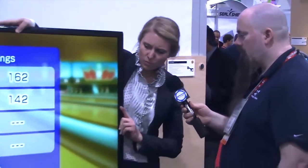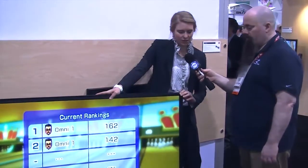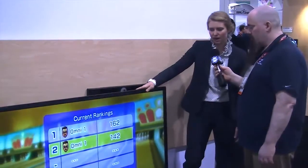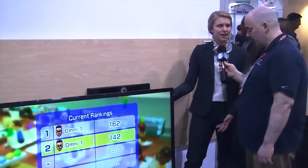People are using their TVs for so many different activities now, so we designed the Play 70 DS — that's the product we're looking at right here — to work with those different activities so you can lift and lower the TV to the appropriate height. If you want to be on the treadmill and walking, you can lift the TV up to an appropriate height. If your kids want to watch a movie from the floor, you can lower that TV down to a much more appropriate position. You can still pan left to right, and this model supports TVs up to 70 pounds. You can see how easily I was able to move that.